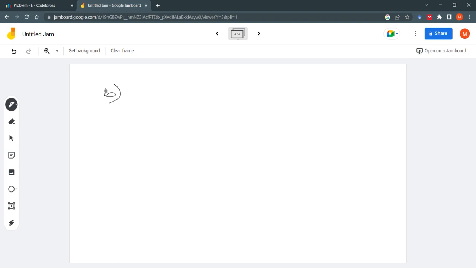The second thing that happens: suppose you are flipping this 1 to 0, then the ones that are left of this newly made 0 make an inversion pair with these zeros.